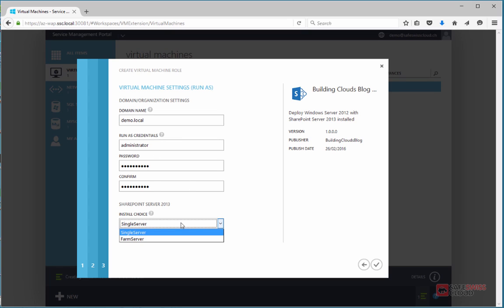And of course, there are these additional options, do we want to do a single server setup or a farm server and so on. I have tried to do a single server, which means that my Microsoft SQL Express Edition and so on will be installed, and everything is basically on one server, the simplest proof of concept. But if you submit this stuff, it will work partially because this role seems to be broken, or at least there are some errors during the execution of the scripts which will actually install necessary software inside the virtual machine.